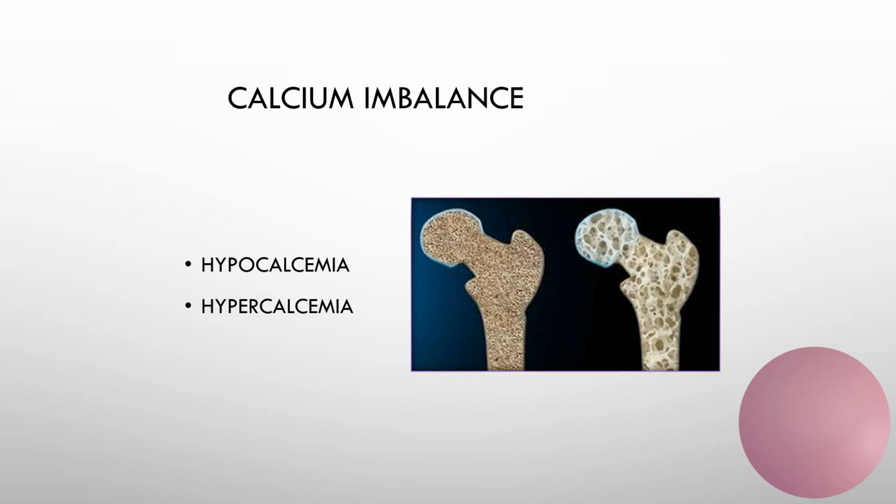anorexia, or that loss of appetite, constipation, polyuria, pathologic fractures. Remember, this is a fracture without injury. So the bone becomes weak and brittle because all of the calcium has been pulled out of the bone into the bloodstream. Another problem with hypercalcemia is it is the main component in most kidney or urinary stones. So the client is at a high risk for kidney or urinary stones.